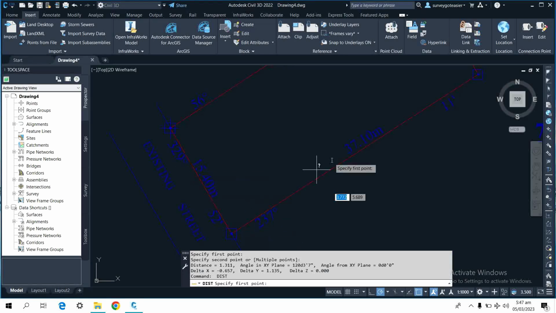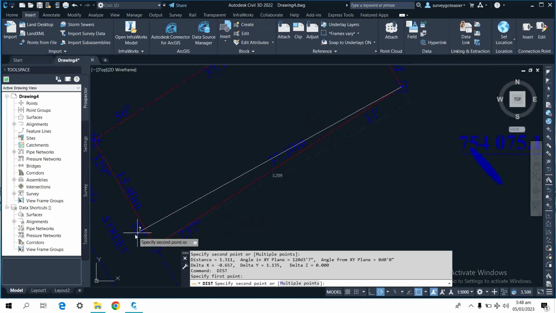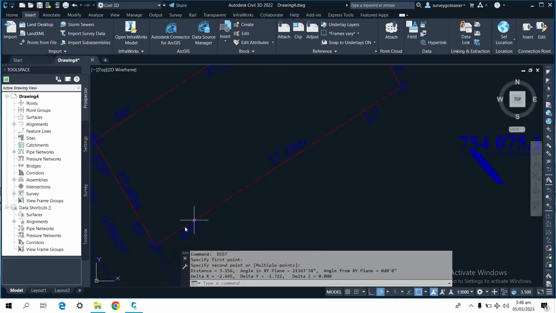Let me check the distance from here to here, and let's see if this will be maintained. The distance from this place to this place is supposed to be 37.10 meters, but is currently 3.156 meters.